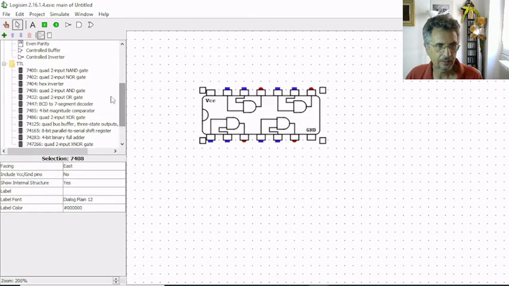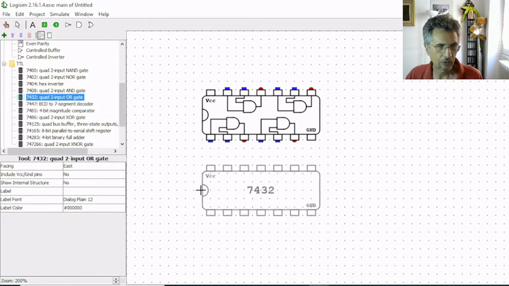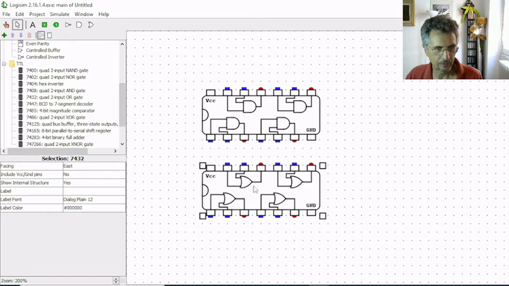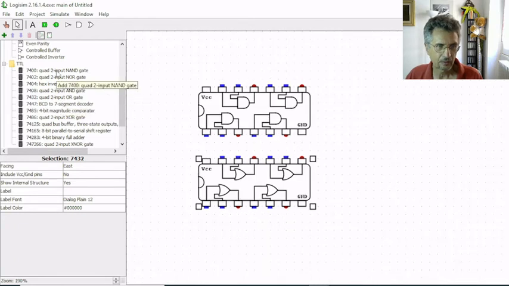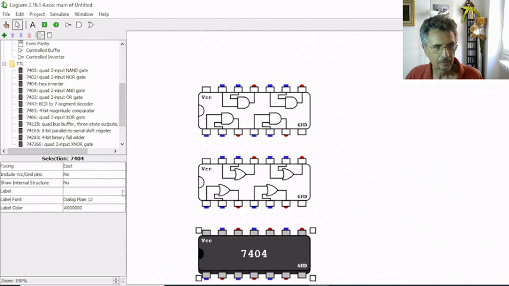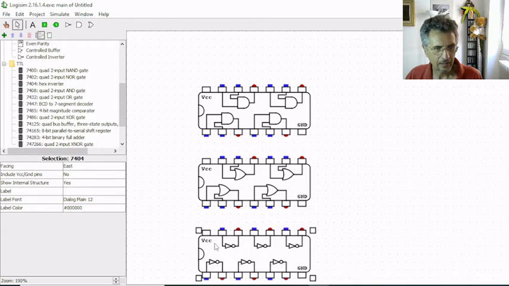And then I take a 7432, which is a quad OR, and finally I need a 7404, and in it we have 6 NOT gates. And now I'm going to connect them in order to build this same circuit.